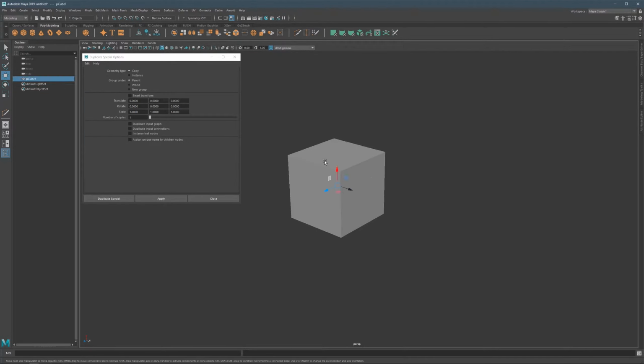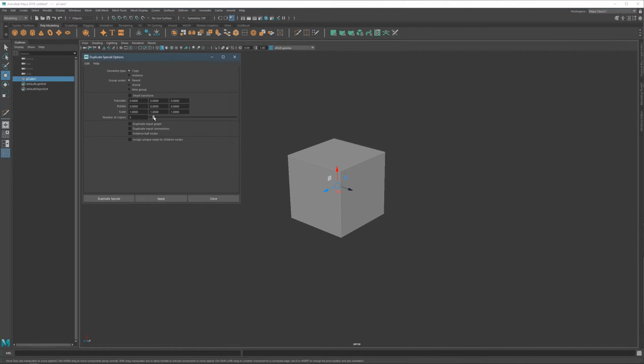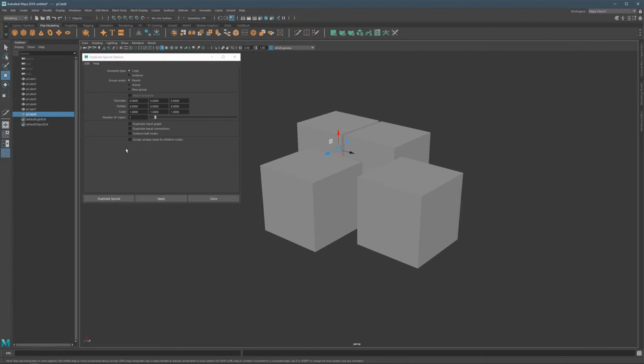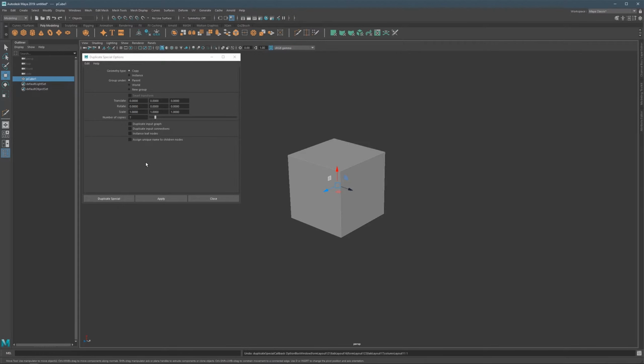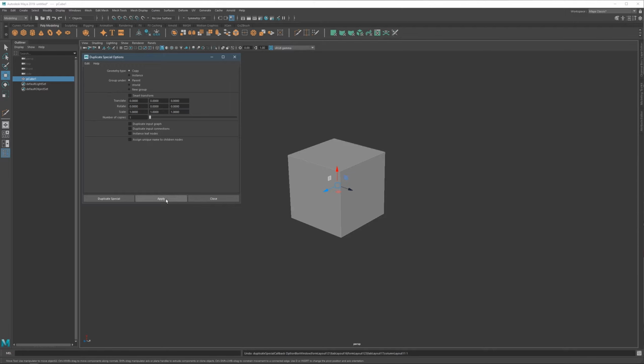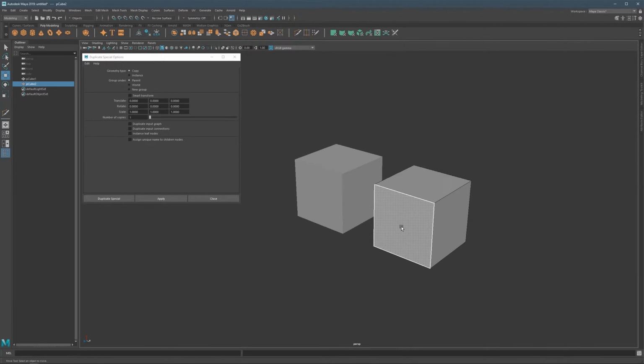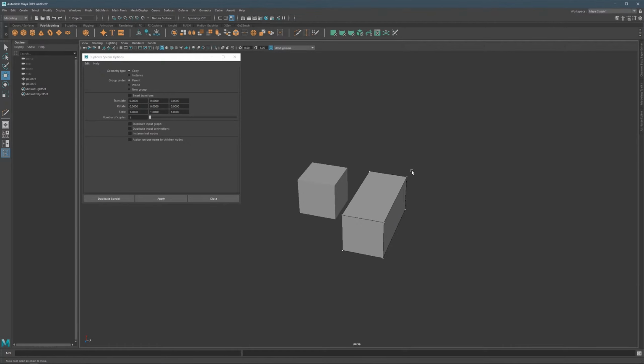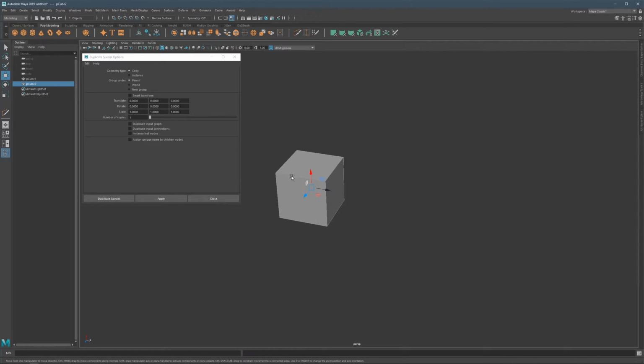The only difference here is that you can now select the number of copies, how many you want, hit apply, and then you will get that many copies right here. So as you can see, we now have 7 copies. So what is the difference between copy and instance? If you now go back to one, hit apply and create a copy, basically a copy is a standalone object on its own. You can edit and modify it in any way you wish, and it's not connected to your original object in any way.